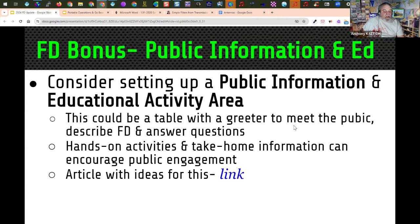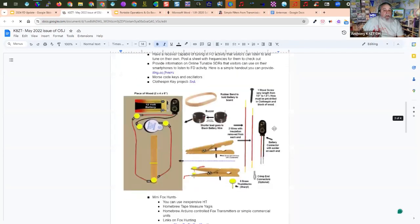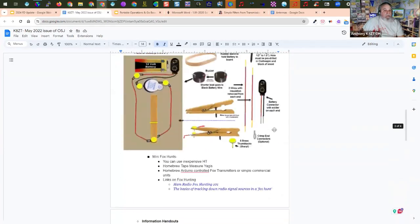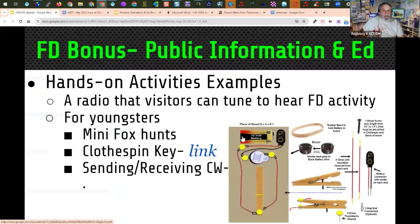Having an educational activity at your site for visitors gets you extra bonus points. And I have an article with ideas on doing this that I wrote for the Ohio Section Journal, so you can go out here. It's designed for youth, but it works for anyone. It talks about things you can do. It also has a bunch of handouts you're welcome to have and share for education purposes.